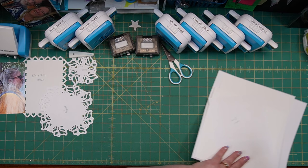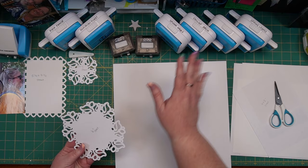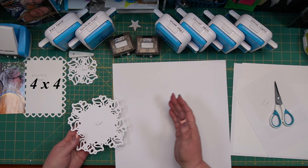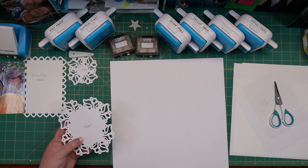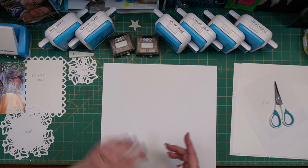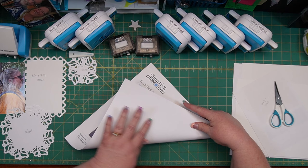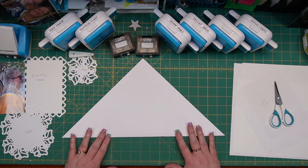I'm going to skip to this big one and show you how to make a large frame with a non-frame punch. Keep in mind: if you're going to use a frame punch, your paper should be an even number — four by four, four by six, six by six, six by eight, eight by ten, ten by twelve, twelve by twelve — any of those will work just fine. They need to be an even-numbered measurement on the edge and they'll come out beautifully. You're going to want to play with it before you use your special paper.